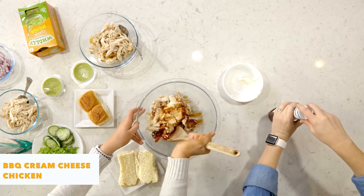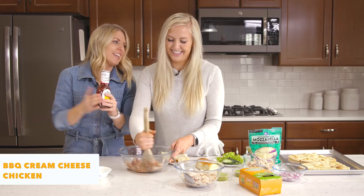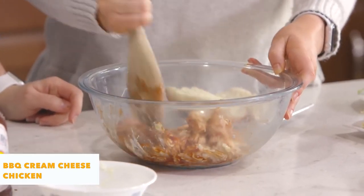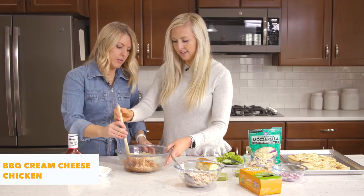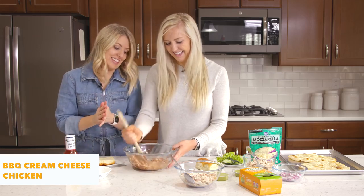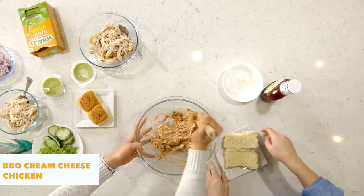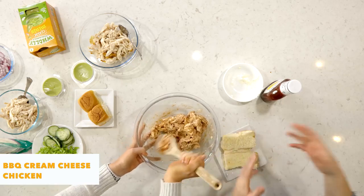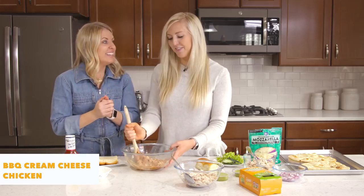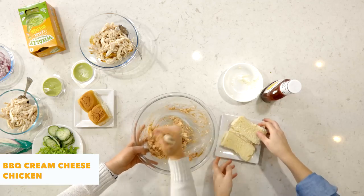We should try a homemade barbecue sauce one day — quick and easy. Okay, so I'm just gonna stir this all together. One thing I love about this is my kids love it — they love the chicken, the cream cheese, and the barbecue sauce. So it's perfect for kids, perfect for hungry people, perfect for me. It's the best, and we hardly have any leftovers of this, but when there are leftovers, it's in the back of the fridge for my lunch the next day.